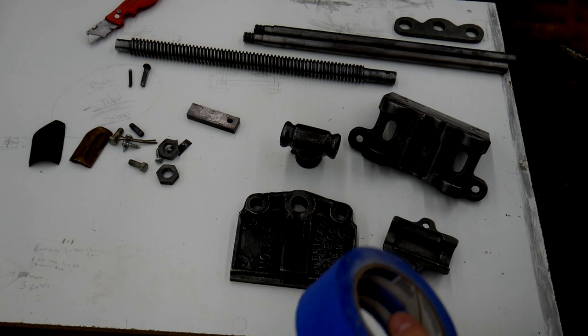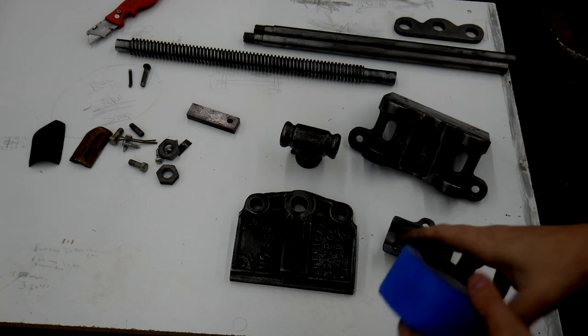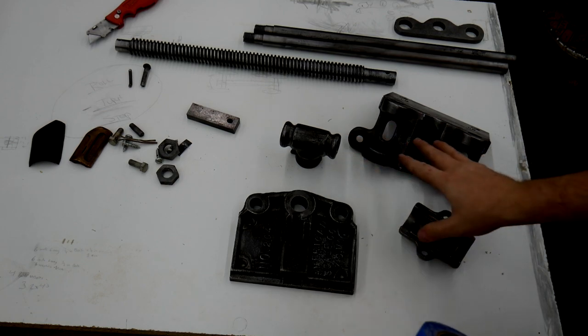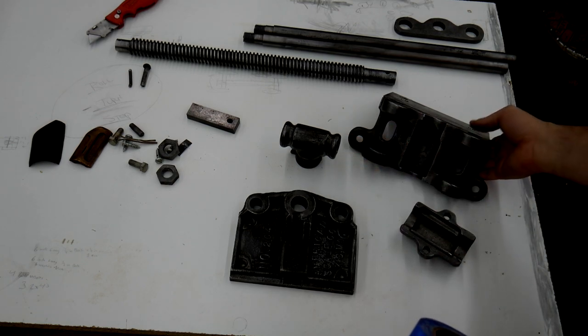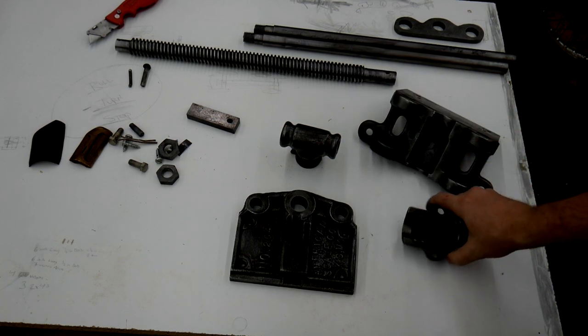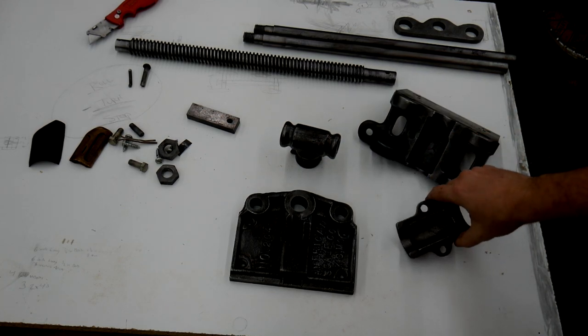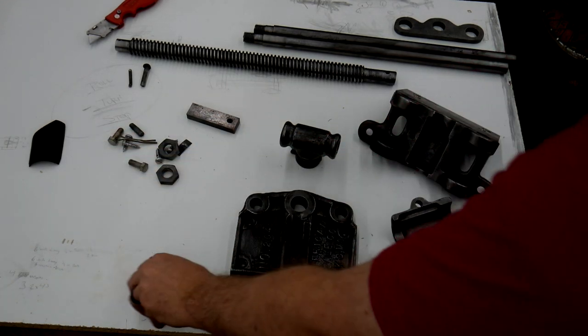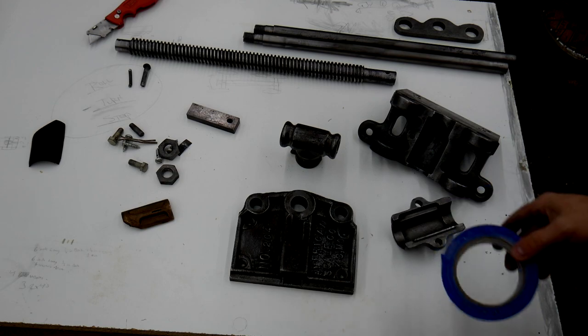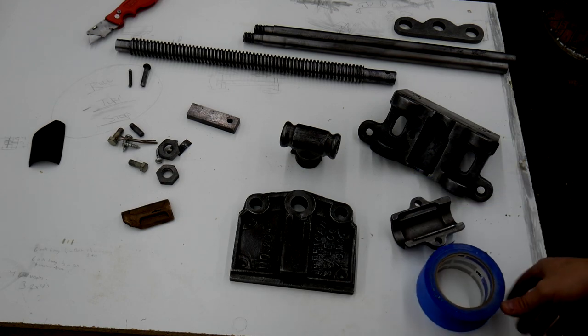Okay, the next step is pretty straightforward. I'm just going to take some of this blue tape and tape off the areas on these pieces that I don't want to have painted, which really consists of just the jaw faces and this inner pocket where the brass half nut goes. So I'm going to get to that, catch up with you guys later.